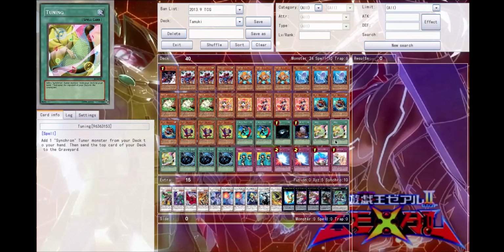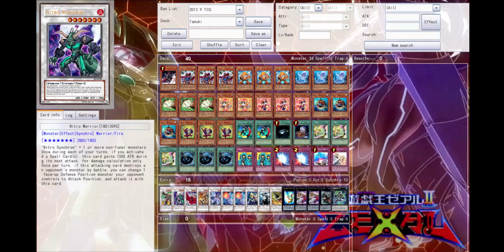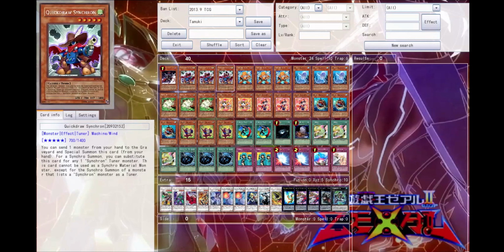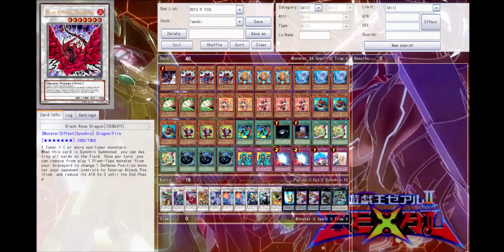And then quite possibly the hardest part of the deck to build is the extra deck, just because there's so many things you want to play but you can't. There's stuff like the Junk Destroyer, which when you can go into him, it's really good. Fantastic card. The Nitro Warrior, which you go into all the time. Obviously, you do the Quick Draw Synchron, any 2, 7. He's a powerful 7. 2800. That's pretty cool. And you make a 2800 token, so it's powerful.